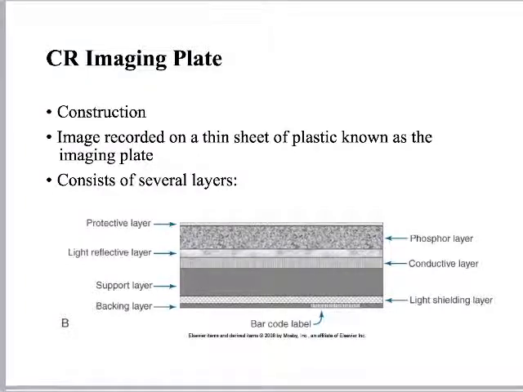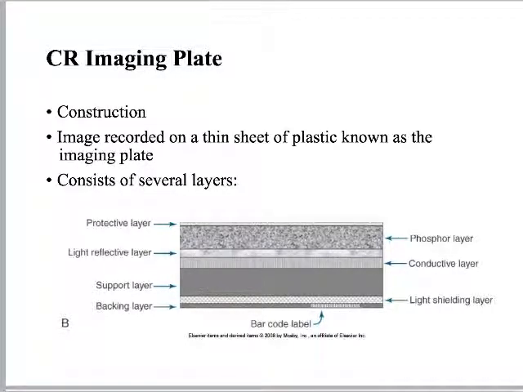And then right below that protective layer, we have a phosphor layer. Little tiny crystals, right? And we'll talk about what happens when those crystals interact with the X-ray, but basically each one of those crystals is in a metastable state. That means if an X-ray hits it, it's going to change its orientation just slightly. If no X-ray hits it, it sits like this. The second an X-ray hits it, it reorients. And it stays in this kind of excitable state until it's ready to give off the information that it's been hit by an X-ray. So that's what those phosphors do.